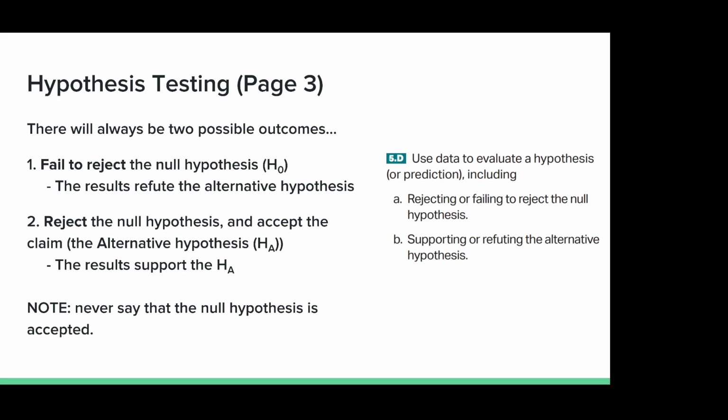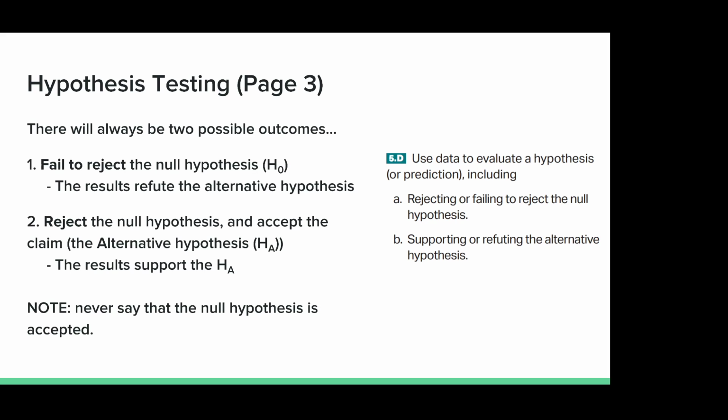One side note, I don't want to say side note because I've already mentioned it, but it's crucial and it's something that comes up a lot in teacher discussions, and I think you need to be very well aware of it if you're not already. In hypothesis testing, there are only two possible outcomes. Number one, you fail to reject the null hypothesis. Please note, you are not accepting the null hypothesis. You can only fail to reject or reject the null hypothesis.